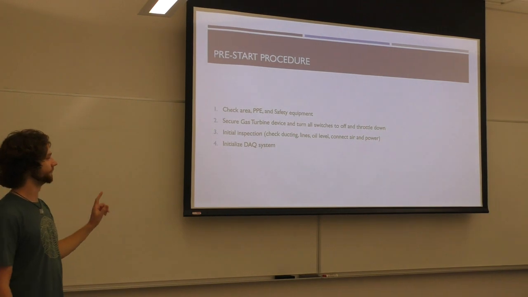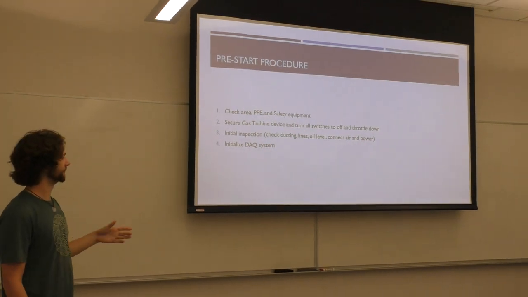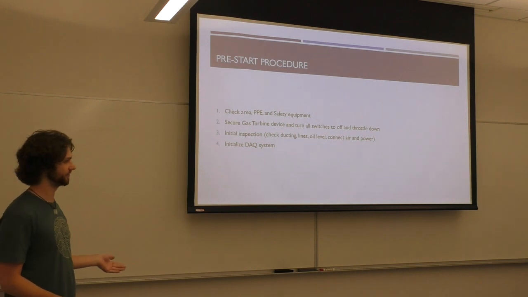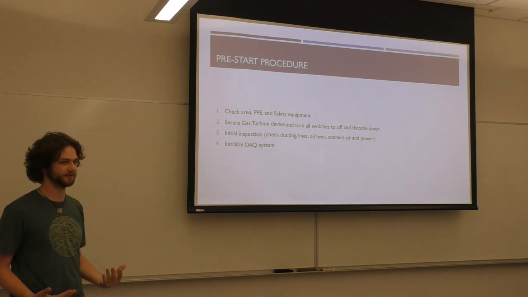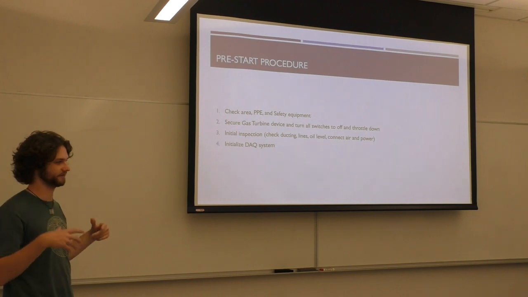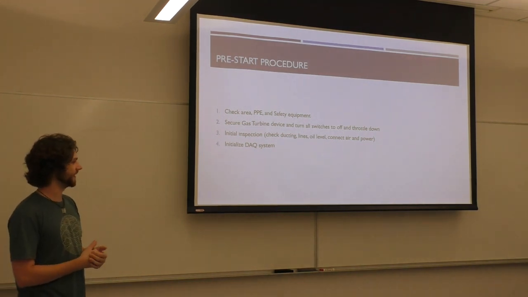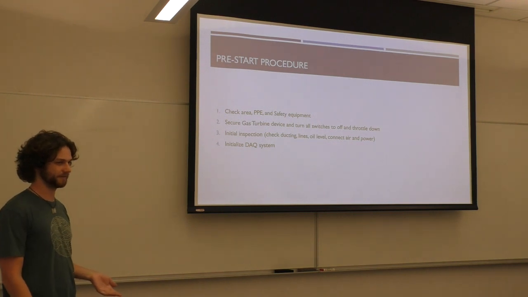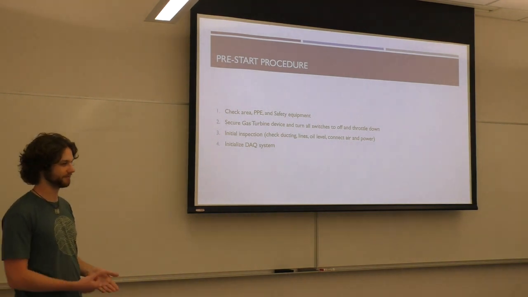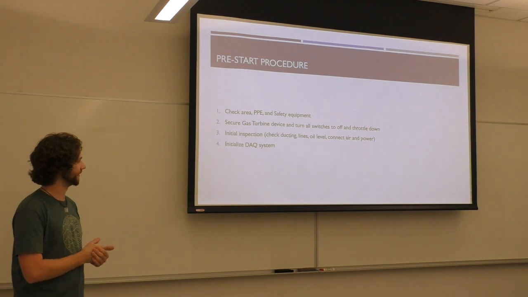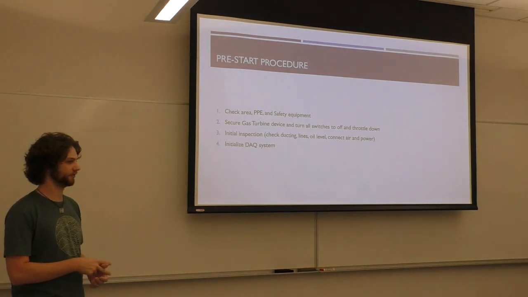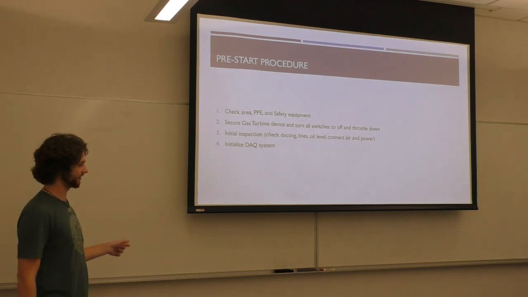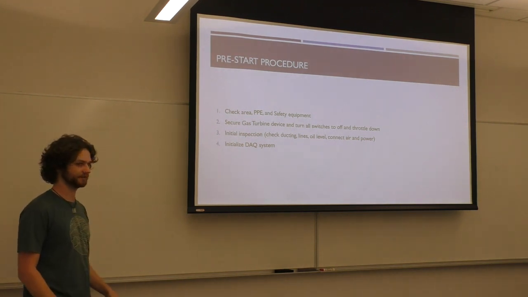Okay, yeah. The pre-start procedure here is first you check the area. So you're going to check to make sure that you're operating your turbine in a safe space. You're going to check that everybody has appropriate PPE: closed-toe shoes, hearing and eye protection, this thing's going to be loud. And that you have a fire extinguisher present because kerosene is commonly used as fuel. I'm not sure if that's the fuel that we'll be using. And then the other thing is to secure the gas turbine and make sure that all the switches are off. So the throttle's all the way down, the load is all the way down, the main cutoff switch is off, and all the wheels are locked in place.